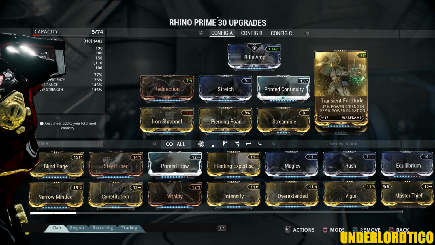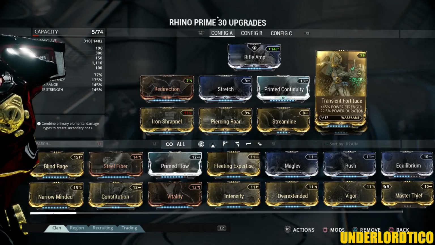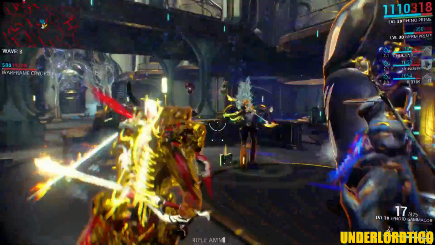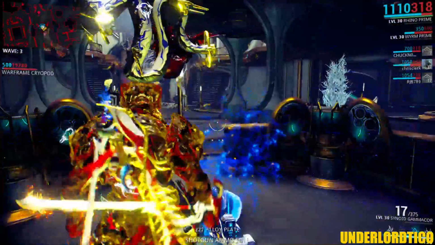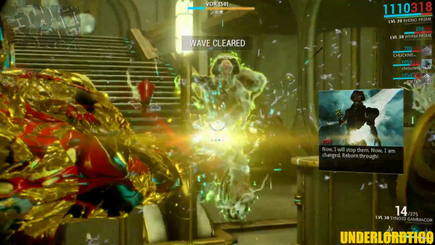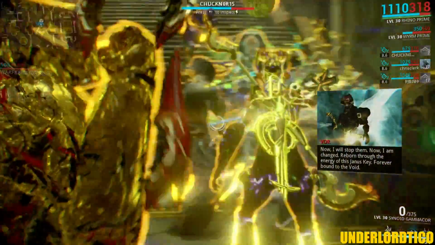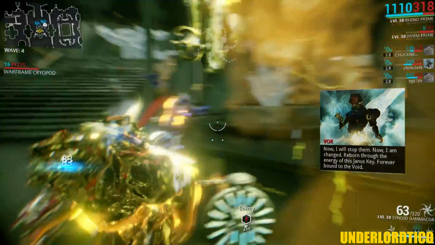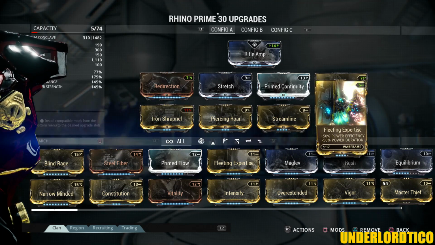Next up, we got Transient Fortitude at rank 8. I will discuss the Transient Fortitude and the duration a little bit later. Transient Fortitude at rank 8 is good for me, or maxed out at rank 10. Transient Fortitude along with a Prime Continuity is ideally the best combination of mods you want to have. So at rank 8, two from the top, Transient Fortitude is very important, that or a maxed out one, because for this build this is the duration you want to have: the minus 22.5 duration, or the minus 27.5 duration if you had it maxed out.